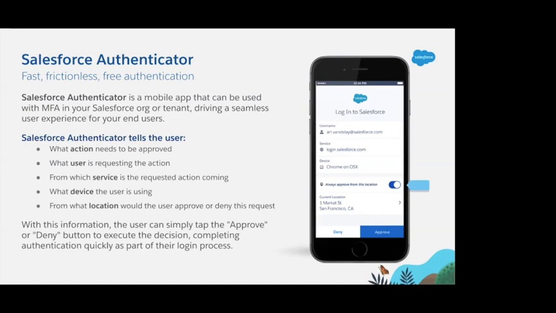If your users are always in the same spot, it might make it that much easier for them, and also provide that second factor of authentication, which makes them more secure. And then from there, they can approve or deny. And if they were to deny, obviously access would also be denied.